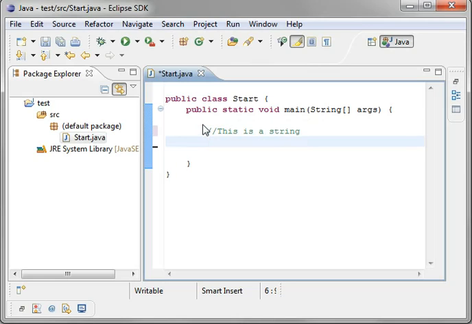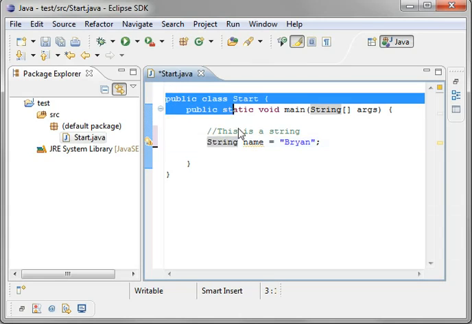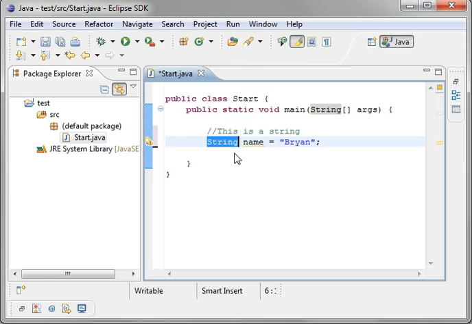And notice how I make a comment that says this is a string. Now what we're doing here is creating a variable that is a string type, and we're giving it a name of, ironically, name, and we're setting the value to Brian. So what's happening here? Well, there is a class out there called String. See how we have a class called Start? There's a class out there called String, and you can set its value to Brian. Now, a string is kind of an array of characters. You notice how we have some letters here.